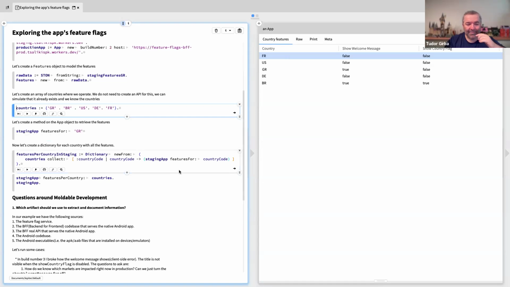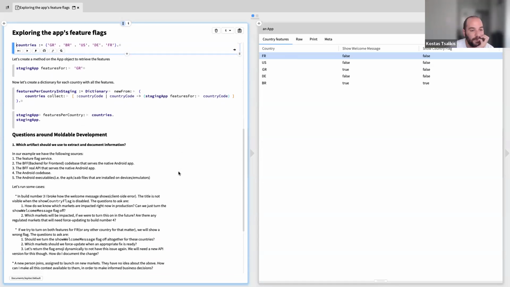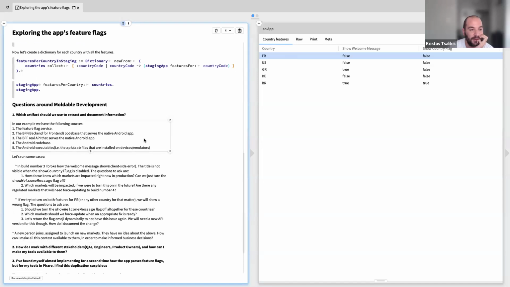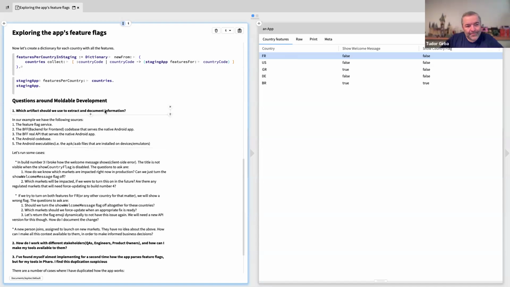So this comes to my general questions around mobile development. Even in this contrived example, we have multiple sources that we could query. We could query the feature flag service itself, which could be wrong, because even if you turn something on or off, the backend could return disabled for version X because I introduced the bug.